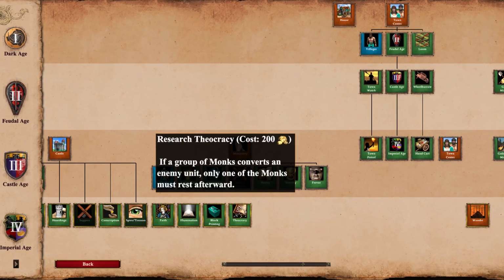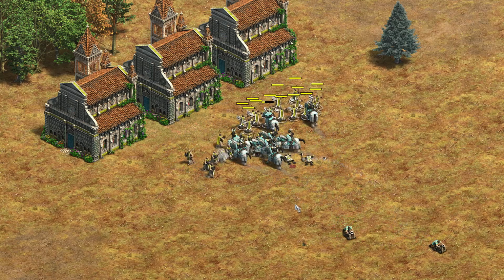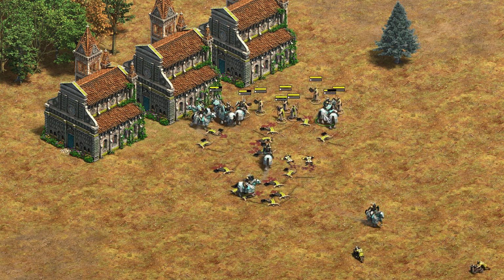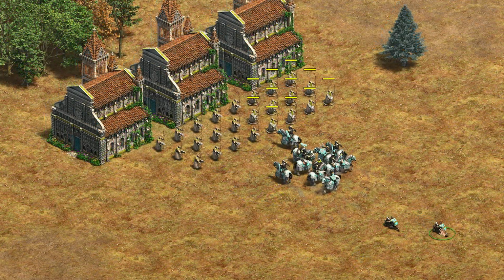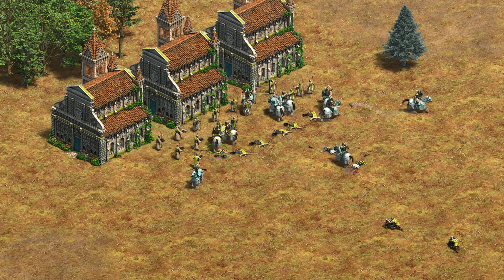This situation is where the theocracy technology becomes extremely powerful. Before researching it, if a group of monks converts a single unit, then all of them lose their faith and need to regenerate it before they can convert again. But with theocracy, only one monk from the clergy loses his faith. That means we can use all of our monks to convert a valuable unit, such as a bombard cannon, and then still use the monks afterwards to defend themselves.